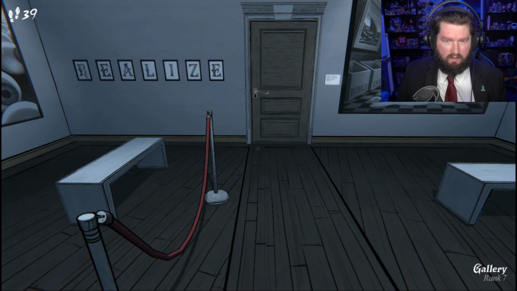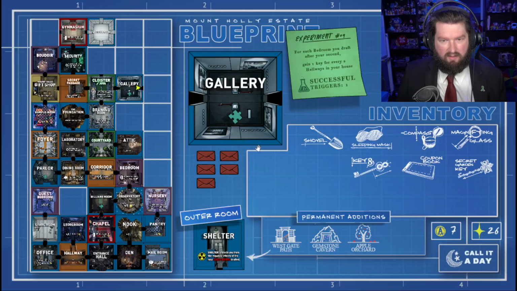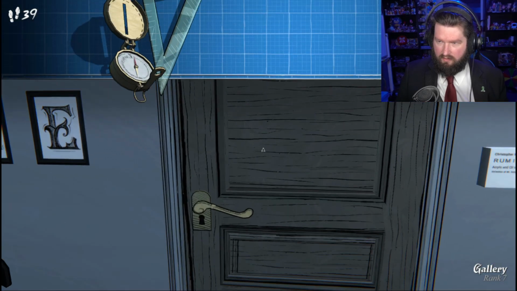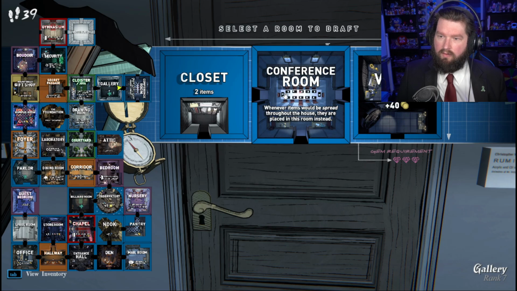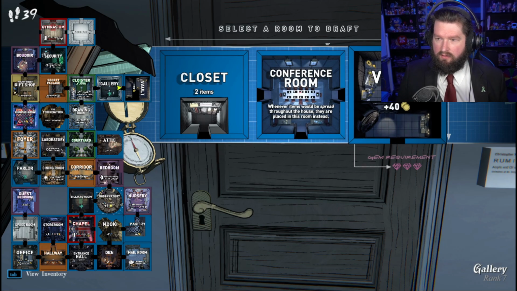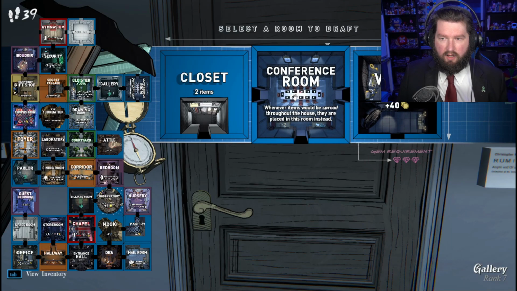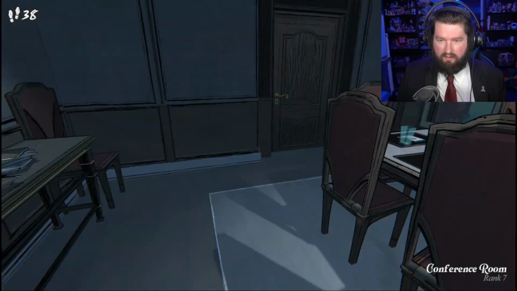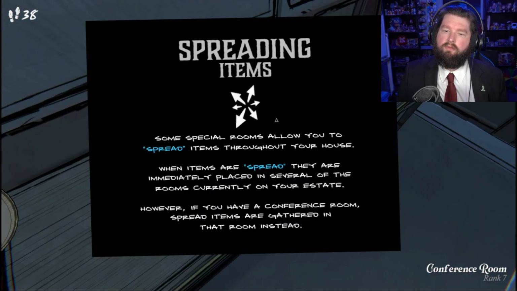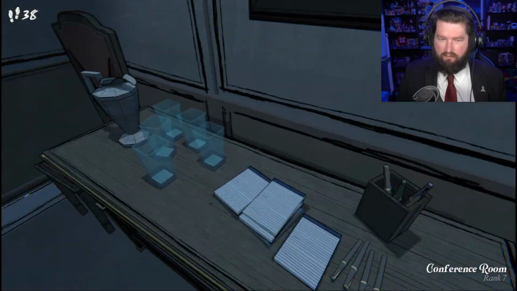Okay. Also, I want to get back to... I guess we'll... Alright. Vault conference room. Plus 40 gem requirement. Conference room. Because they'll bring all the things here. Spreading items. Yeah, I got that.